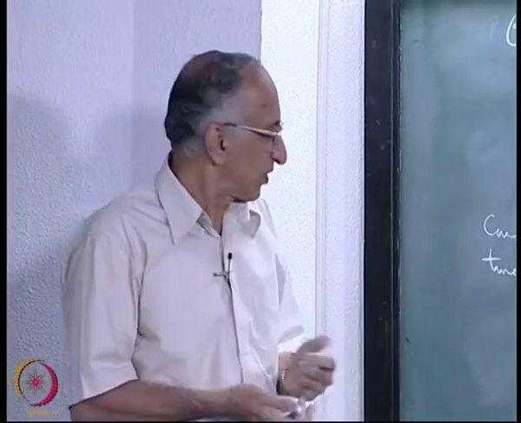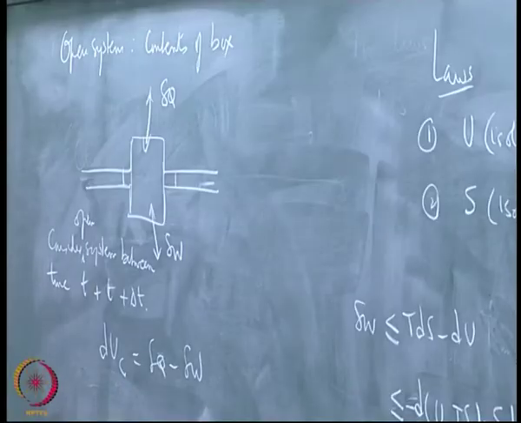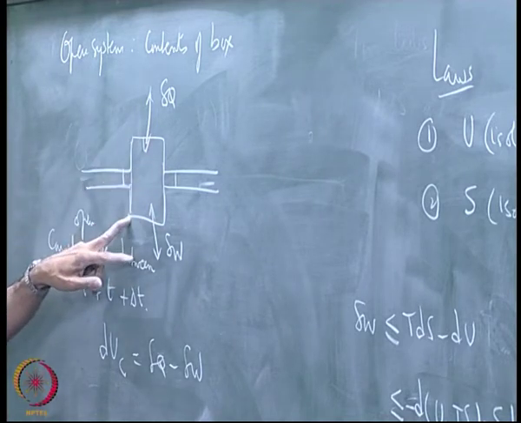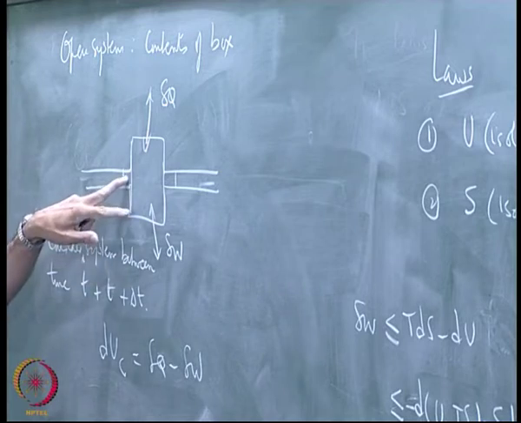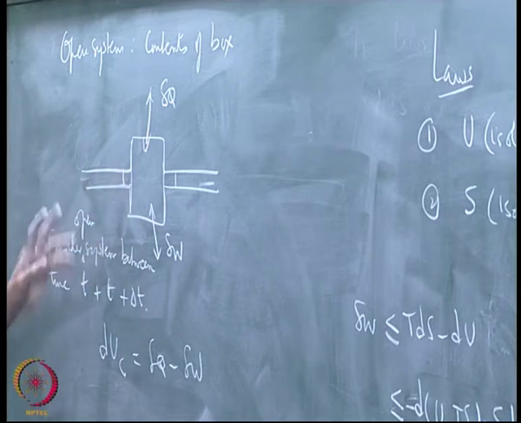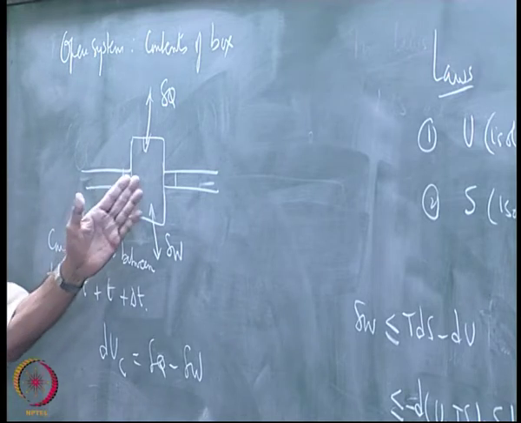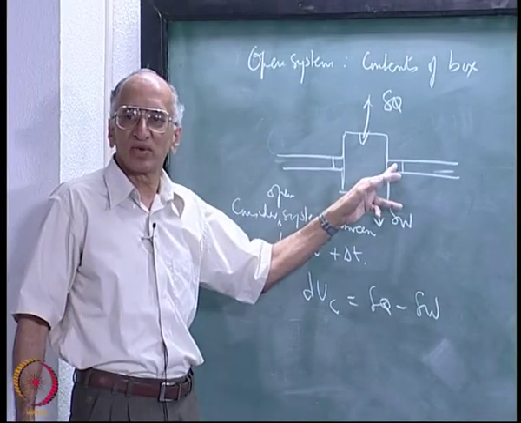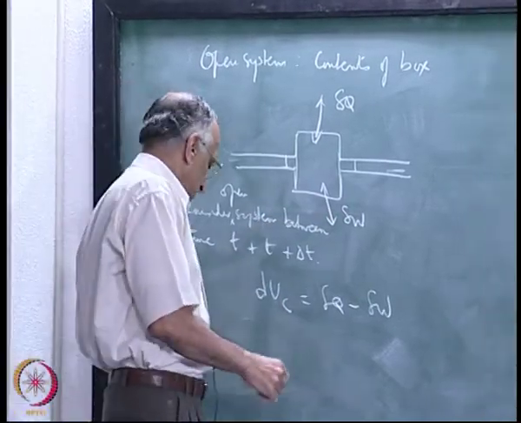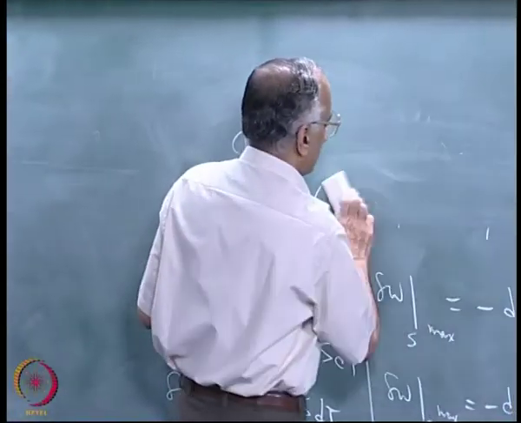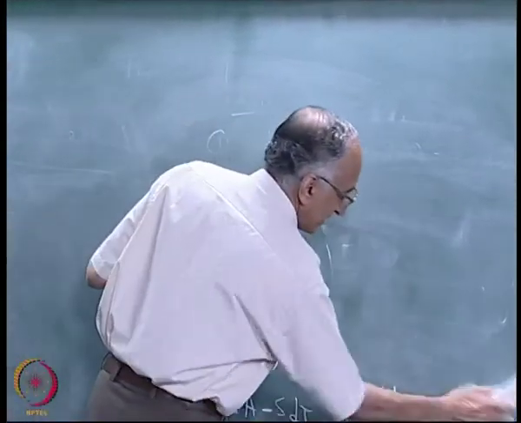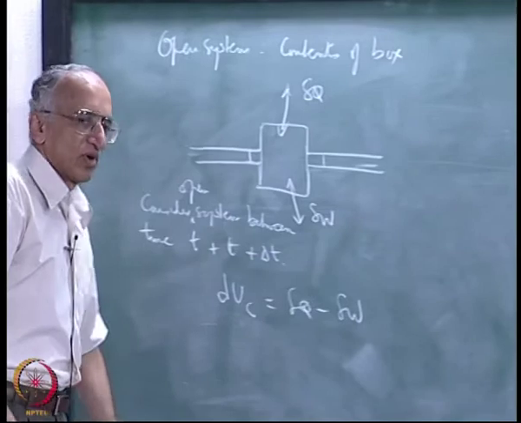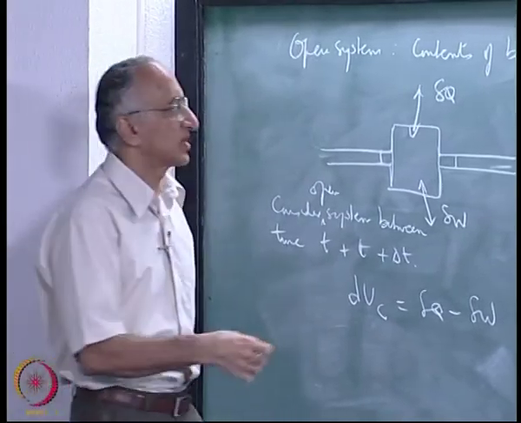It is very easy. For a closed system, I just have to concentrate on the same mass elements. So at time t, I take everything that is in the box plus the mass that would have come in, and then at time t plus delta t, this has already come in but some mass has gone out. So I take the contents of the box plus the mass that went out. So my closed system is the following, which is why in Denby, for instance, he does not bother to deal with open systems in great detail, because you can always derive results for open systems in terms of closed systems.